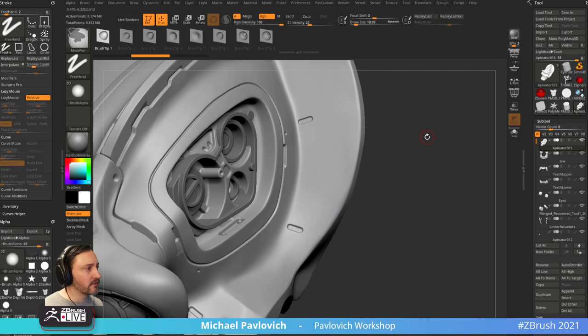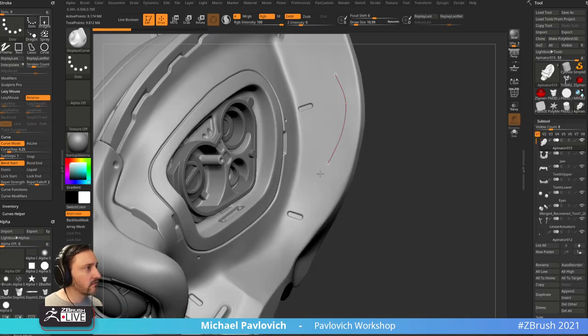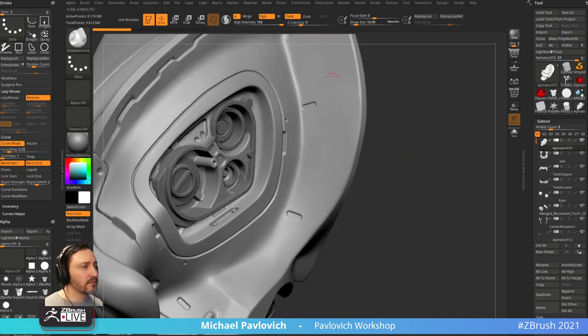Yeah, there are better brushes for that, I suppose, like BD displace curve. You can go through here and put a curve on here. Curve mode, bend start, bend end. Jeez. I'm not sure why it's wanting to do that. I don't play with these very much.